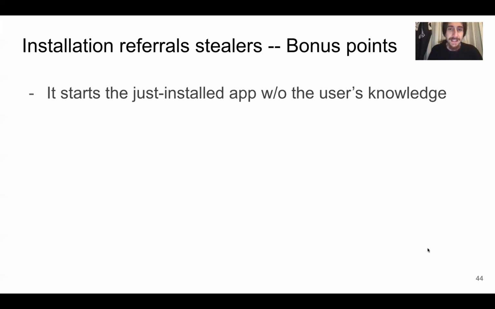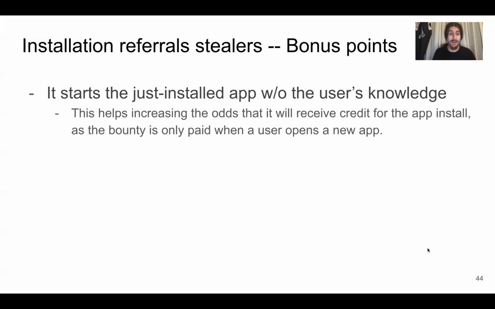There were some bonus points. What these guys would do, allegedly, is that not only would they detect whether an app was downloaded and installed, but this malicious app would actually start the application that was just installed without the user's knowledge. Again, at this point, you should know that to start a different app, it's simple. You just need to send an intent to the main activity. So what these malicious apps would do was detect the main activity and then send an intent, and that's it. Why? Because this increased the odds for this malicious app to get the credit, because you get the monetary credit only if this app is installed and is actually run. So to make sure the user would actually start the app, this malicious app would do it for you. So you don't need to wait for the user to actually click on it.